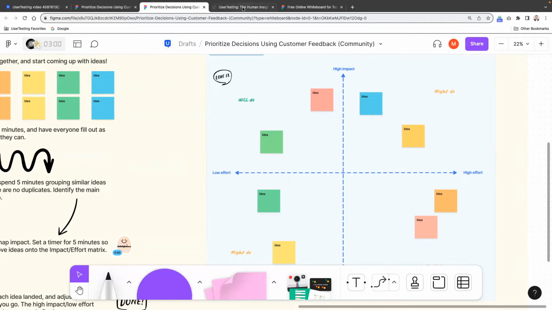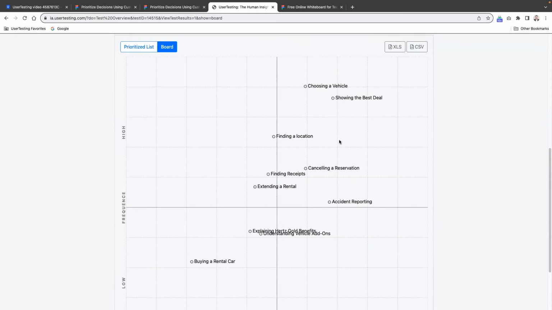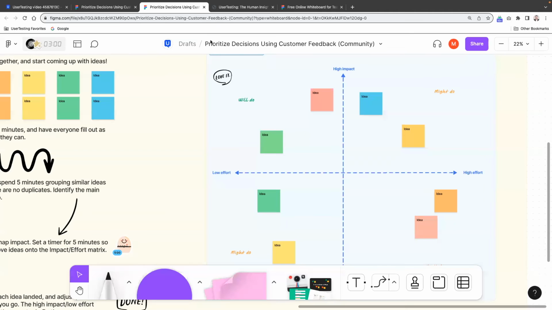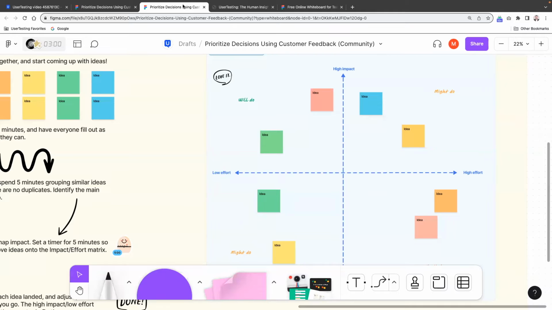But we could go over to our prioritization matrix and we see our results, which are sort of a mirror image where the highest impact projects are in the upper right. So now we could take this and transcribe it over into our FigJam board so that we could compare the actual internal view of prioritization with the customer view and see where the disconnect is, what projects maybe we should be doing that we hadn't done before.